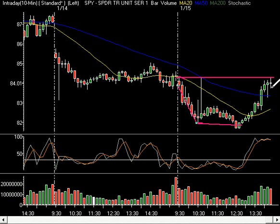At this point in time, we could easily fall back down, but the first support is now going to be right here at this 50 moving average. 50 moving average will work as extremely good support, or minor support, I would say. The 20, if it comes up to meet here, and the 20 is rising now, note that. So if the market stays up here and then falls back down and hits the 50 here when the 20 moves up into it, that's going to be extremely good support. Otherwise, the 50 moving average will work as minor support on the downside.